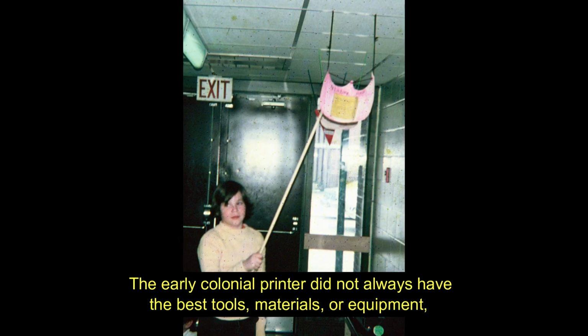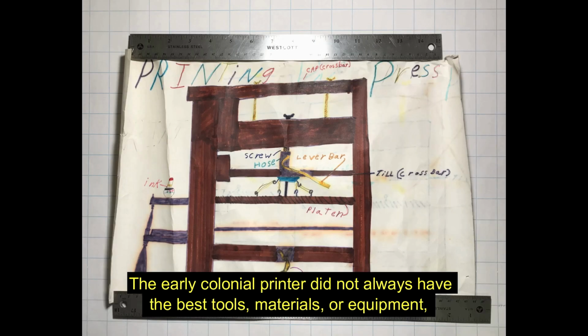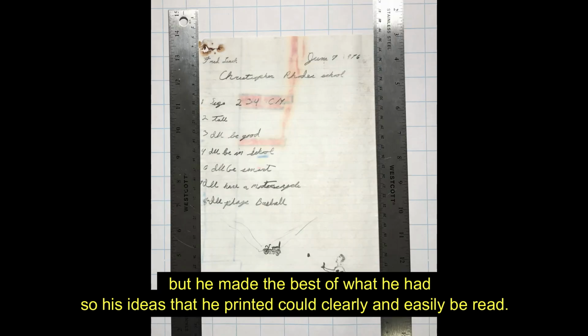The early colonial printer did not always have the best tools, materials, or equipment, but he made the best of what he had, so his ideas that he printed could clearly and easily be read.